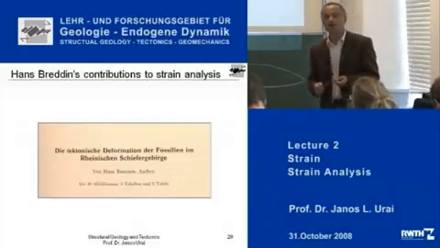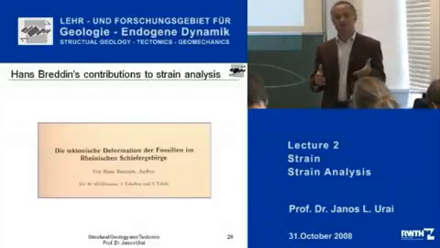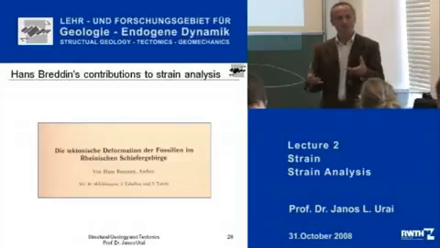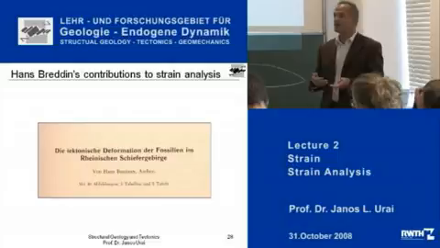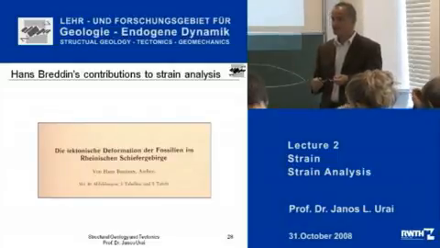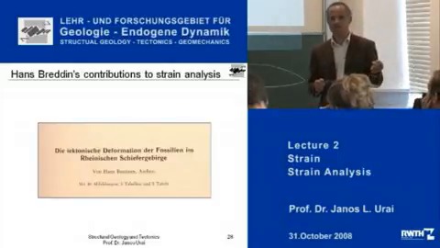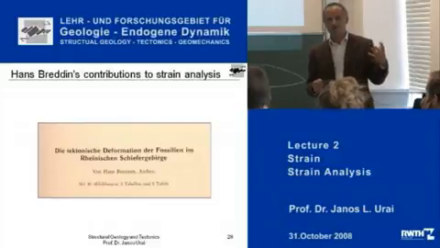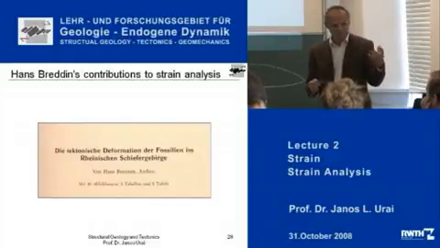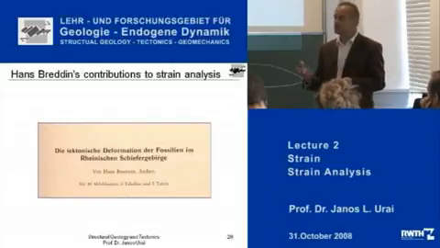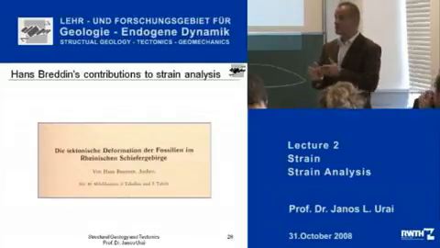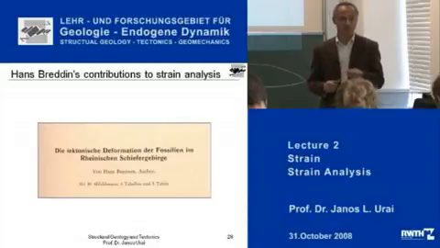Okay, so now we have learned about the basics of homogeneous deformation in 2 dimensions. We have seen some examples of deformed objects. We have learned that we have to know what the object is before it's deformed, otherwise we cannot really reconstruct. We have learned a little bit about the assumptions. Now let's look at some real work.